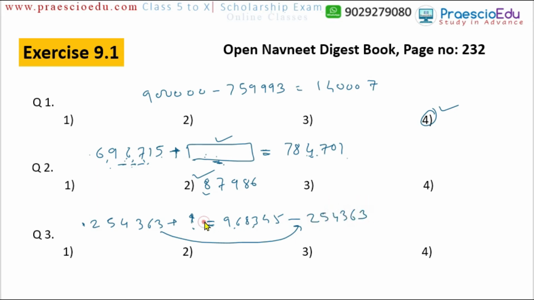254,363, because after the equal sign, as I already explained in the last video, any number, if we transfer it from here to here, if it is positive it becomes negative. If here it is multiplication, it becomes division; if here division, there multiplication. Operations become the opposite. Plus and minus are opposites. Multiplication and division are opposites. Likewise vice versa: negative converts to positive, positive to negative, division to multiplication, multiplication to division.